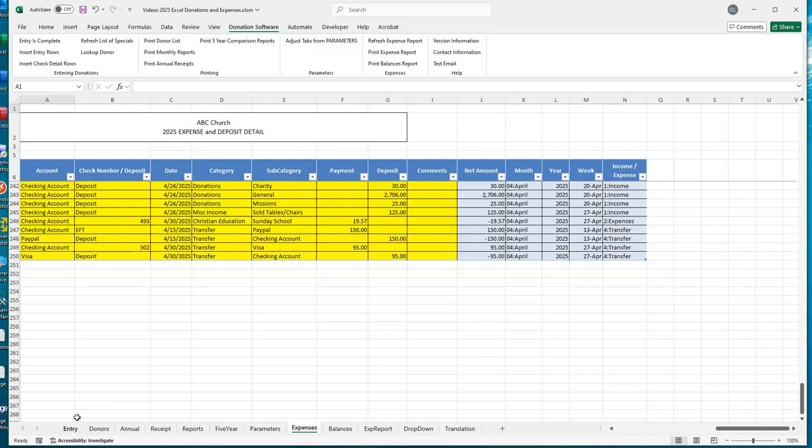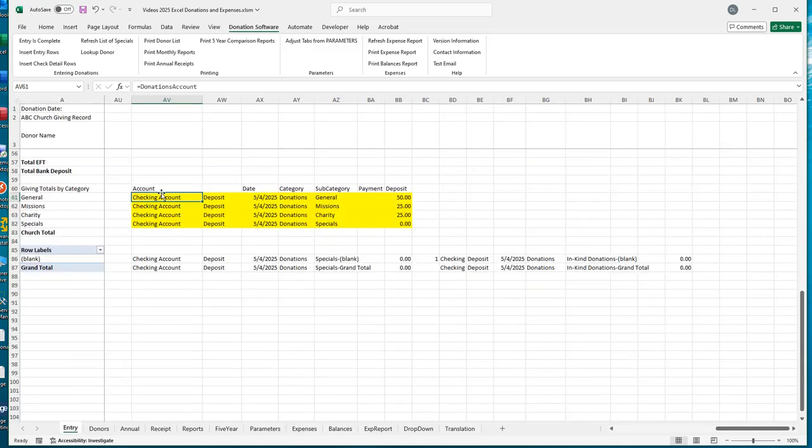So let's take a look at that. General goes to checking, missions goes to checking, charity goes to checking, the specials go to the checking account. Okay, so we can adjust these and assign them correctly.